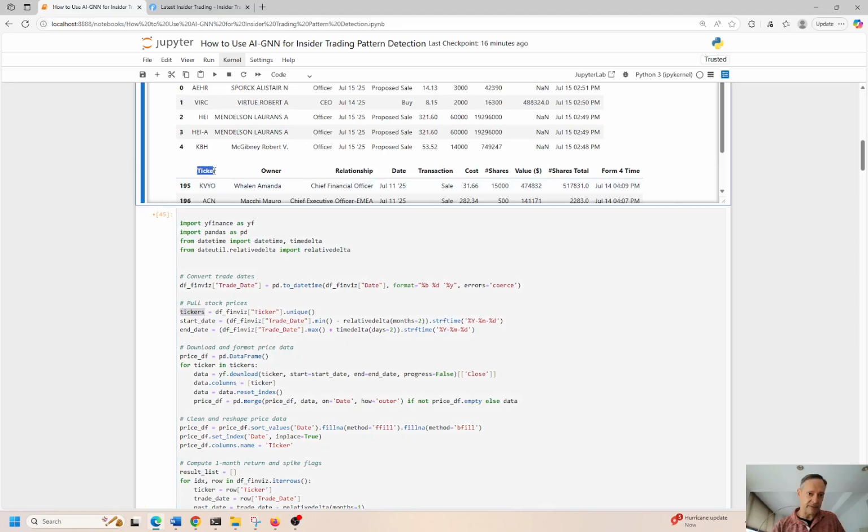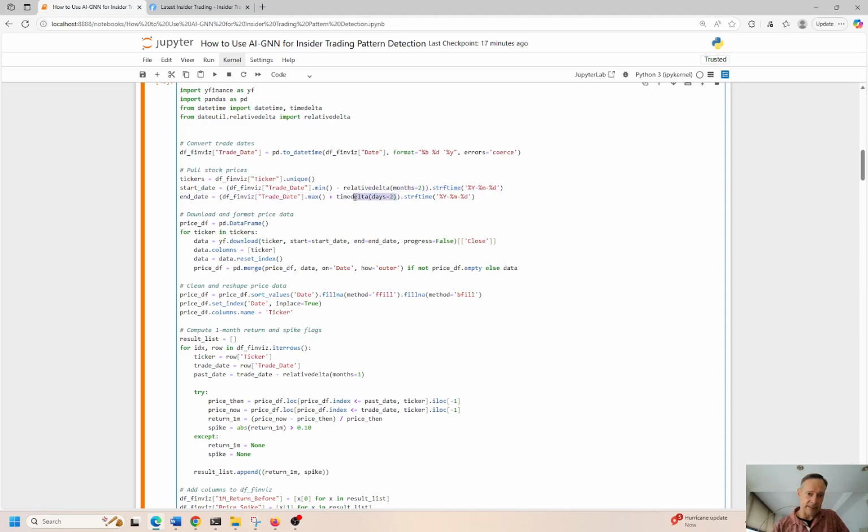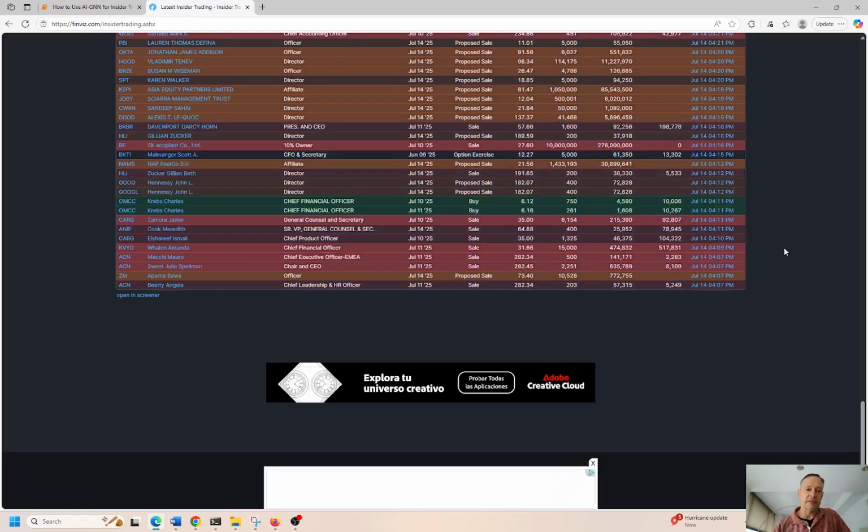We are going to get all the tickers from FinViz. So we're going back to this data frame, getting all the unique elements in that field right there, and converting that into a list that we will feed into Yahoo Finance to download all the tickers, and have a start date and end date, right? So I have a between date or 2 dates, and I'm querying everything between the trade date minimum minus 2 months. I'm going back in time 2 months, and the end date is going to be basically today minus 2 days. So going back in time 2 months to capture all the transactions over here.